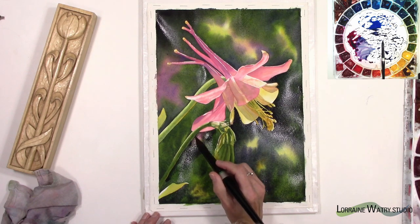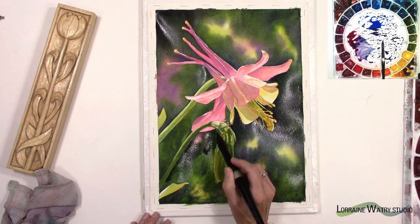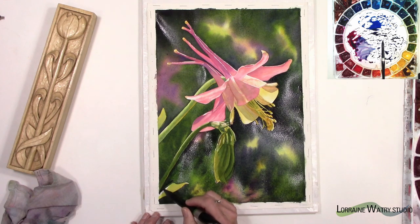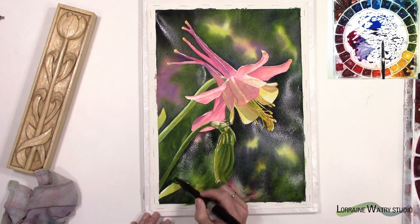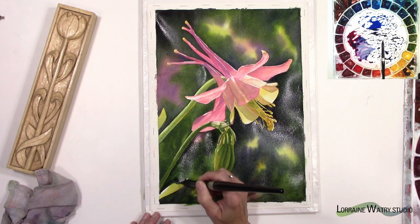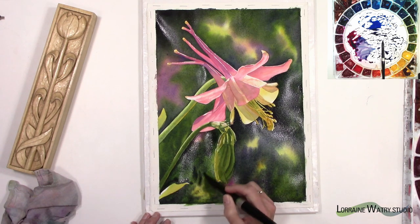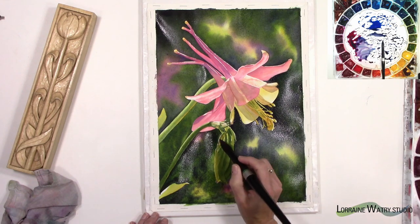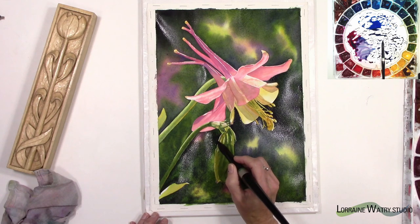And unfortunately, maybe I can use a screenshot of the painting prior to, whoops. So I will take an image or show an image of the painting prior to starting this, and then I'll do a side by side at the end so you can see the difference.